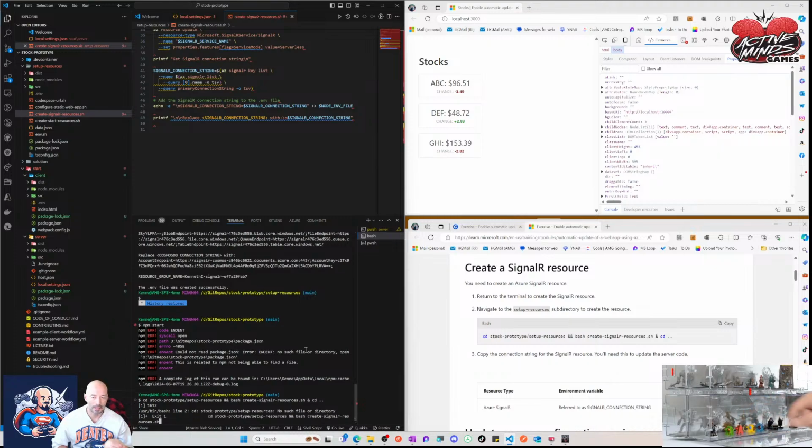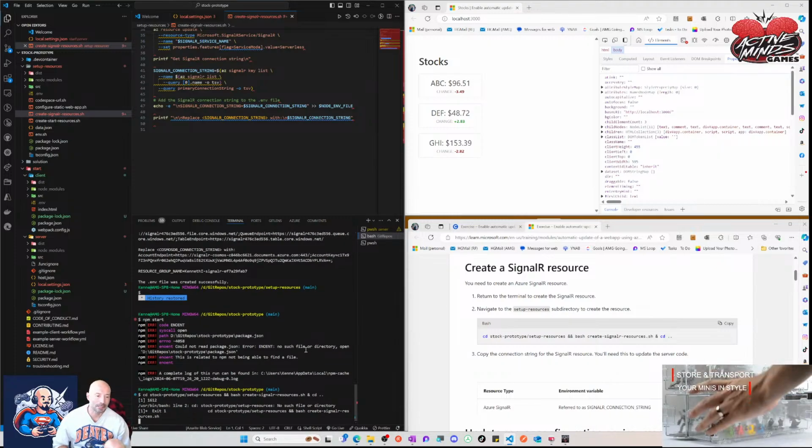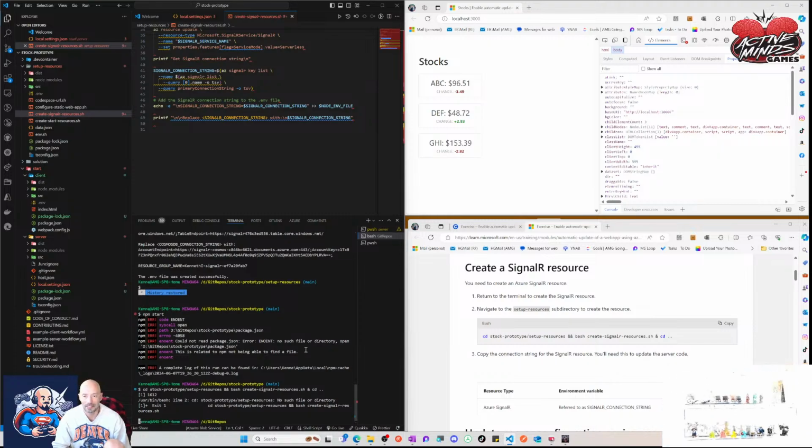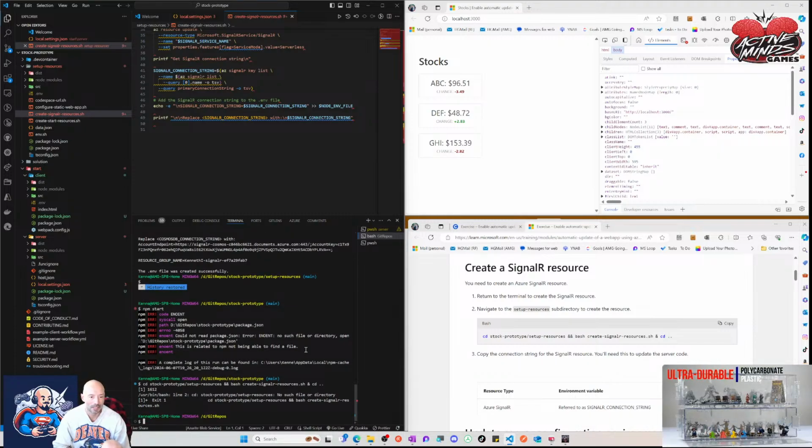That's doing something. Sometimes it's bash, sometimes it's PowerShell that these things work in. They write them with different things in mind, and sometimes it works. Okay, so let's see. Exit 1, stock prototype setup signal resource. I feel like exit is wrong. Stock setup resource. No such file or directory. Oh, it didn't like that. And that's not setup resource.